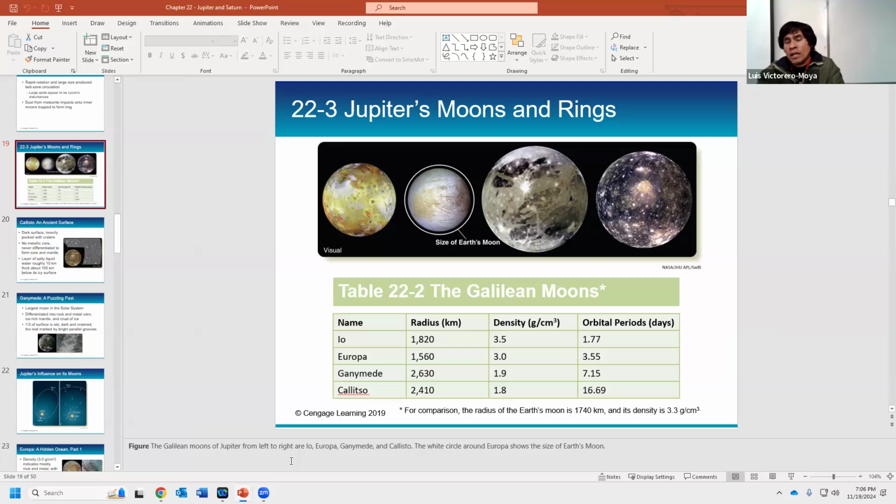In the case of Jupiter, it's not odd because Jupiter is a very large planet with a very large gravitational pull, where it makes sense, just like planets were formed around the sun, it makes sense for rocky and icy material to accrete into spherical objects that ended up being the moons of Jupiter and of course as well the moons of Saturn, right? So what are the main differences between these moons and the hosting planet, for example?